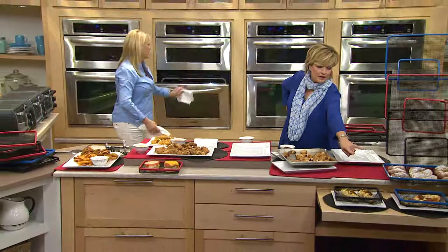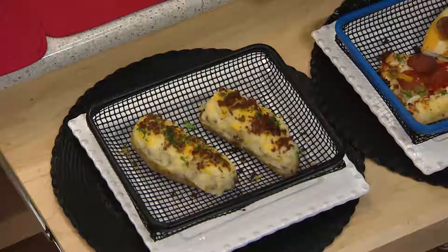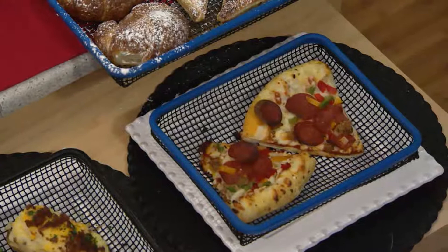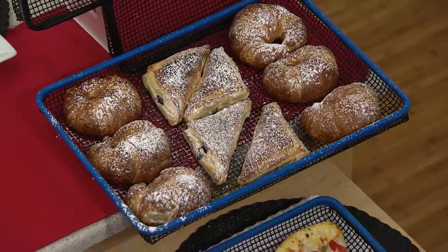Look at these ideas, especially if you eat pizza and always have leftovers. The pizza in the refrigerator if you just put it in the microwave gets all soggy and rubbery. Why not reheat it — my mother actually cuts the pieces of pizza up when folks are coming in and out at different times and puts it in the oven to keep it crispy. This is a great way to do that. Here are some popovers and croissants getting that wonderful crisp, and I love the twice baked potatoes idea.